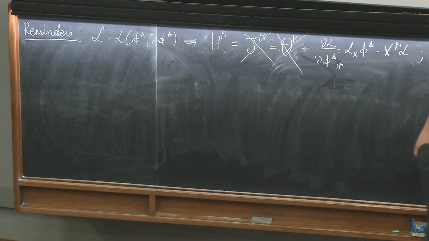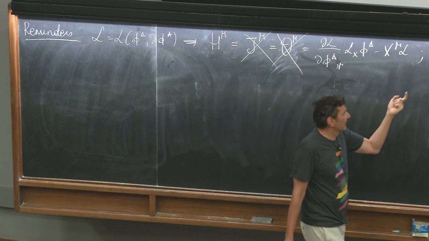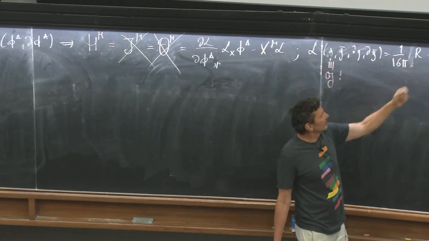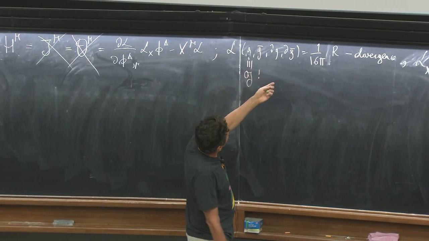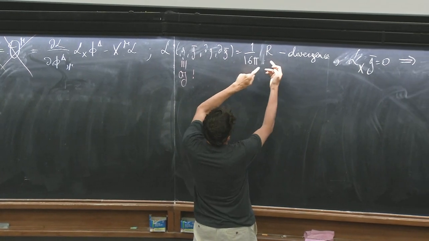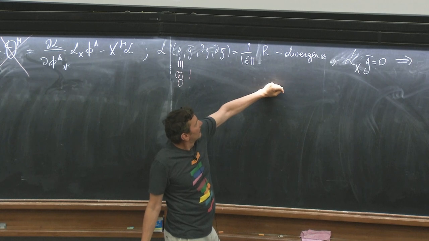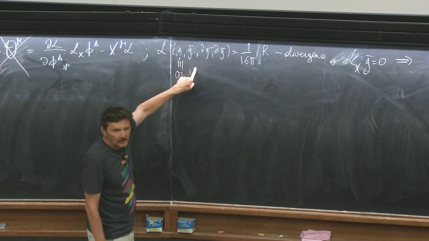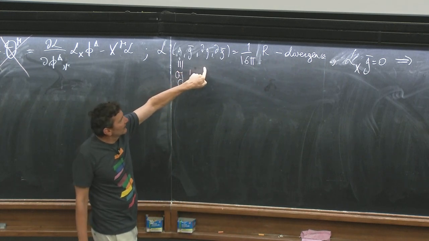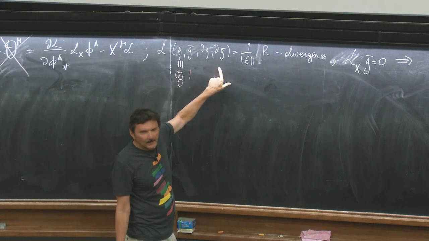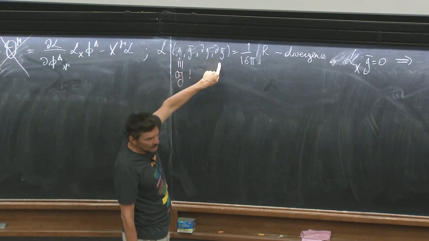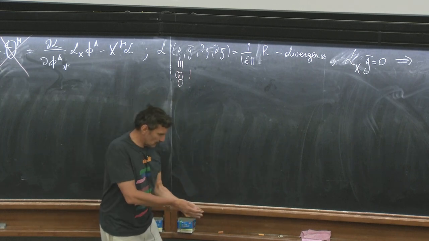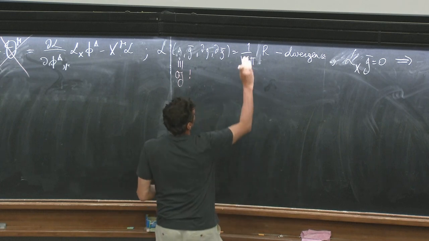Then to do general relativity, a theory of a metric, we take this Lagrangian, 1 over 16 pi R, which we all know gives the normal equations for general relativity, and remove a divergence so that this becomes a function of the first derivative of the metric. And because it's ugly if we just do it with partial derivatives, we introduce a second metric so that everything becomes geometric and covariant. By the way, I've forgotten a square root of g here.